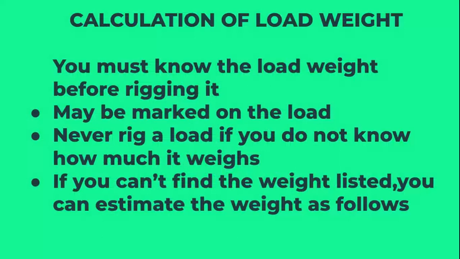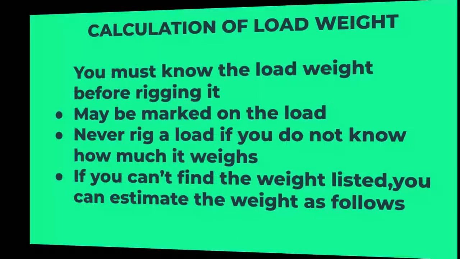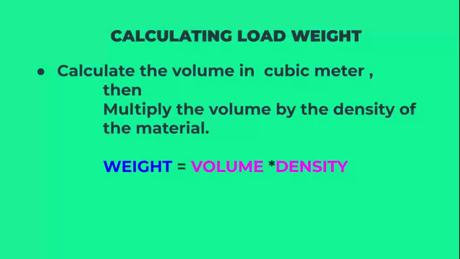If you can't find the weight listed, you can estimate the weight as follows. If you don't know the weight, you can calculate it by some formulas. Calculating load weight: calculate the volume in cubic meters, then multiply the volume by the density of the material. So friends, if you don't know the weight, don't worry. Just calculate the volume in cubic meters, meter cube, and multiply it by the density of the material.